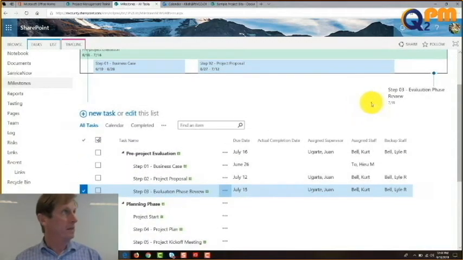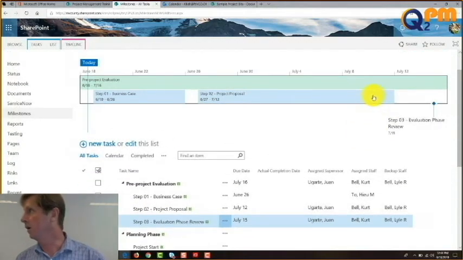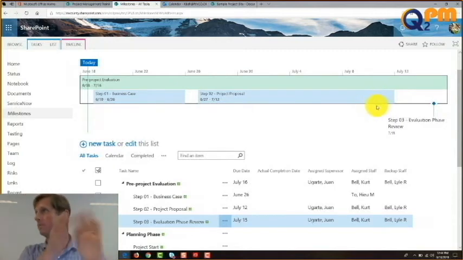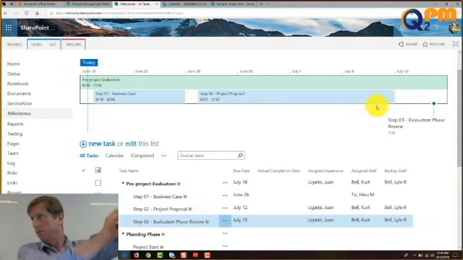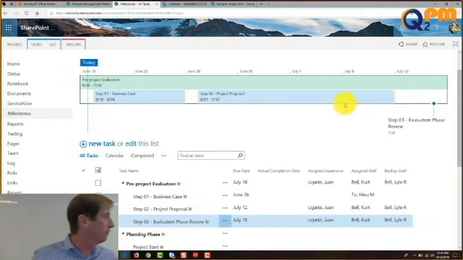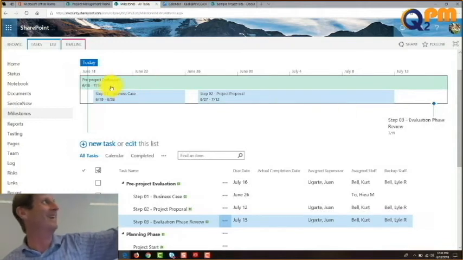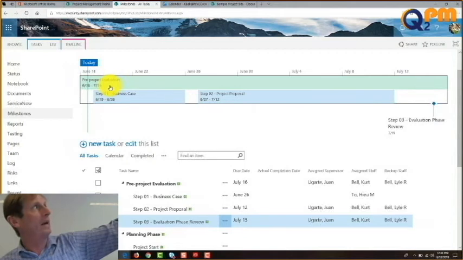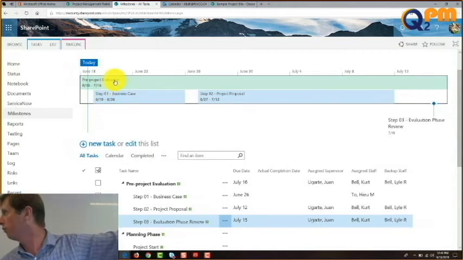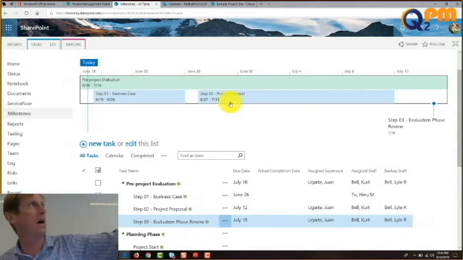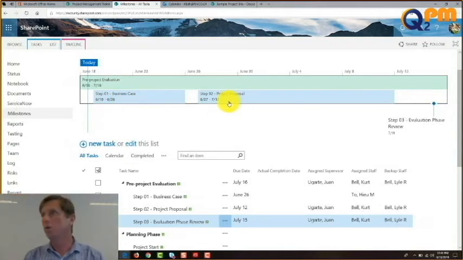Now, this is enough to get a project started. If I was a project manager, I'd be very happy with this. Let's go. Roll the sleeves up a little further. You're falling behind on the sleeve rolling initiative. Here we go, because I now have laid out a solid month of work for myself. Right? I know what I'm going to do in terms of the business case. I know what I'm going to do with the project proposal. You guys don't know anything about those things yet because I haven't shown those to you.